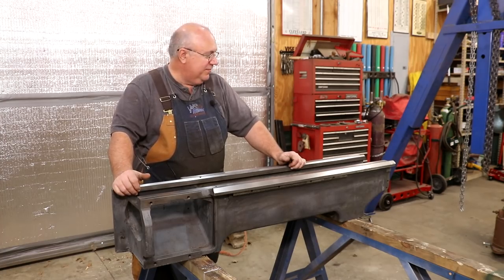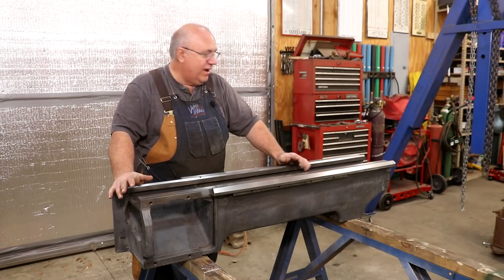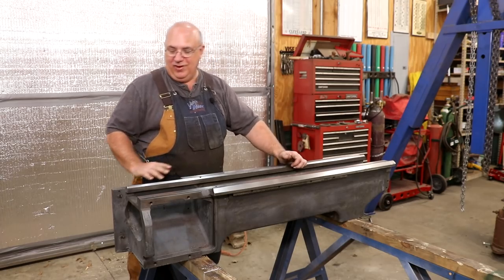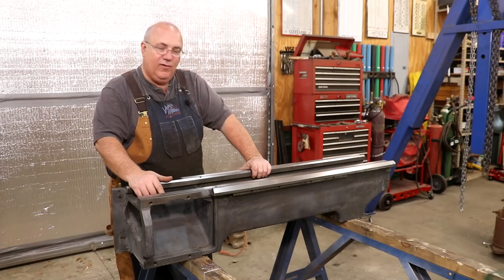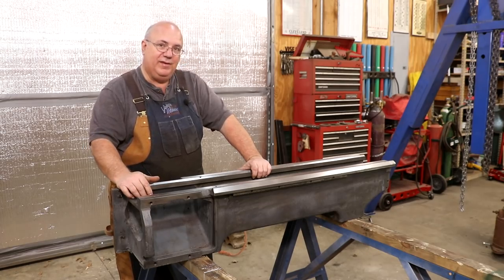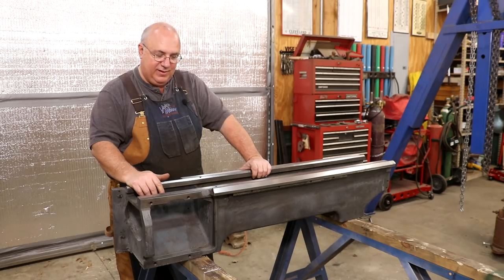Unfortunately for me, this bed is going to kind of get put to the side, at least for the time being. I've got some other projects in the shop that I've got to get worked on and finished before I start to really get into rebuilding that 10EE. But wow — I'm really wanting to just do it now that I've got this done. I'm going to have to hold off, but we will be getting into this project full force before too much longer, and I'll probably over the next month or two be doing a few little things to kind of get it ready for when I do start putting it back together.